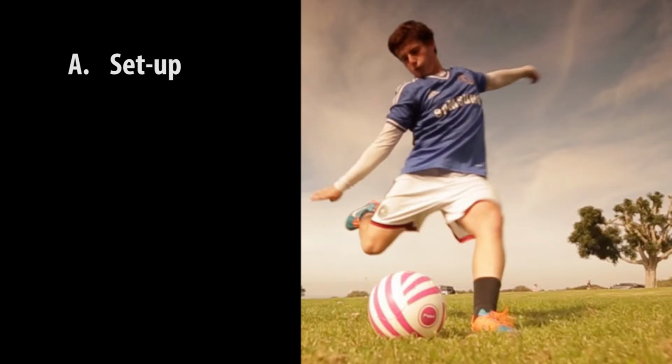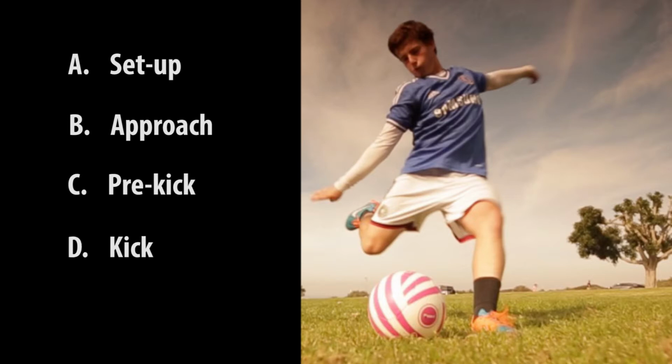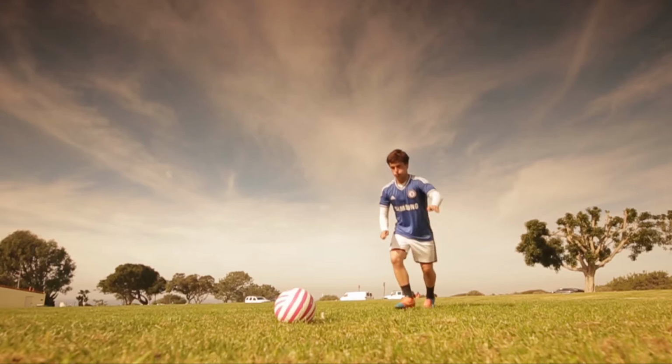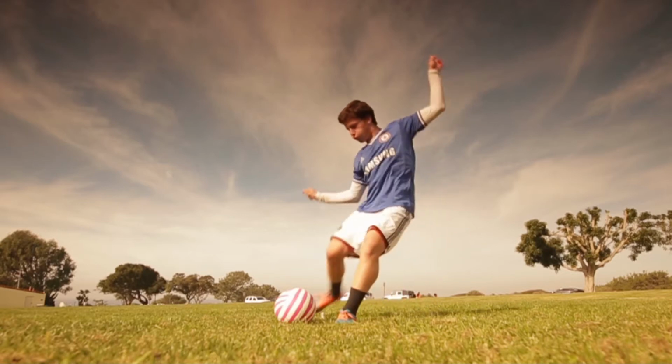A. Setup. B. Approach. C. Pre-kick. D. Kick. E. Follow-through. To maximize your kicking power when taking free kicks, penalties, or corners, it is important to kick the valve, the hardest part of the ball.